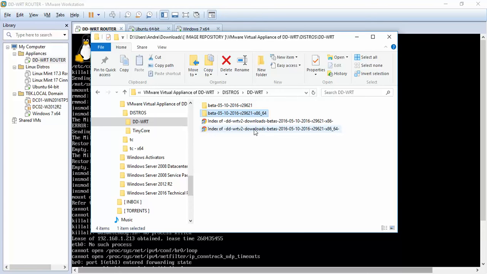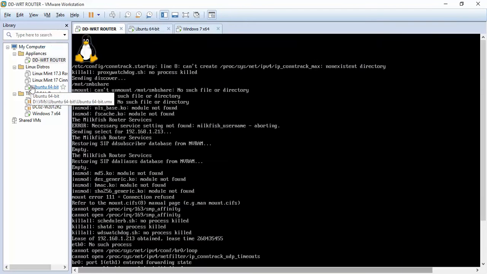Because the purpose was that I wanted to be able to create, on my virtual environment in VMware Workstation, a router just like my physical router, and also I want to be able to create VLANs. For example, I could have my Linux distros in one VLAN, my local domain lab on another VLAN, and a third or fourth VLAN or whatever you want, and not mix things up.